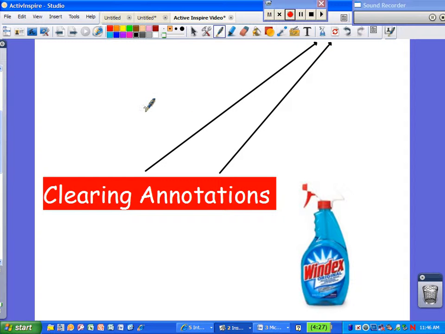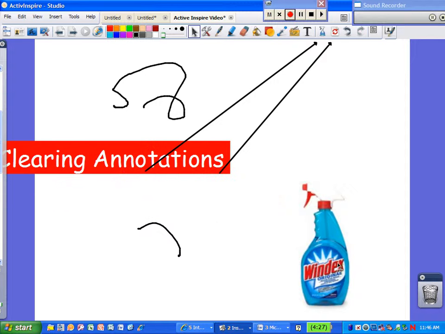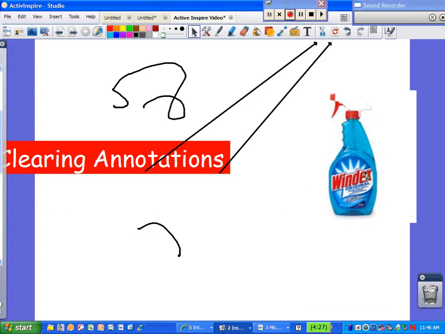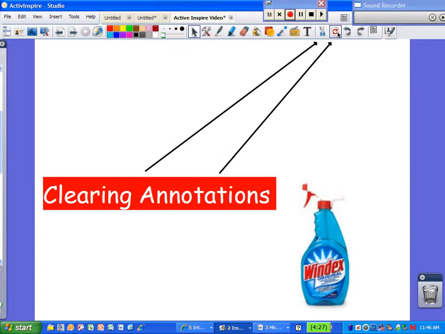If you've manipulated your board in such a way that you've written on it, maybe you've moved text boxes, maybe you've moved pictures, the other button that kind of looks like the recycle sign is called the reset page. So whatever it's been saved to, you can click that and it'll take your page exactly to where it was before you started. So it's nice about moving things back, getting ready for the next class.